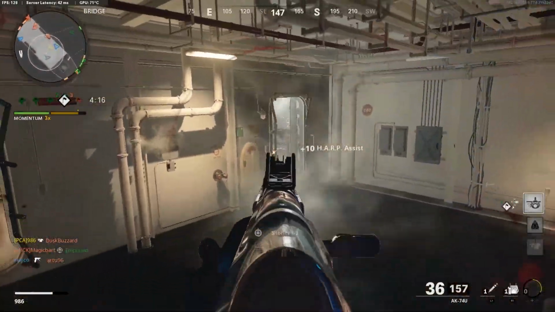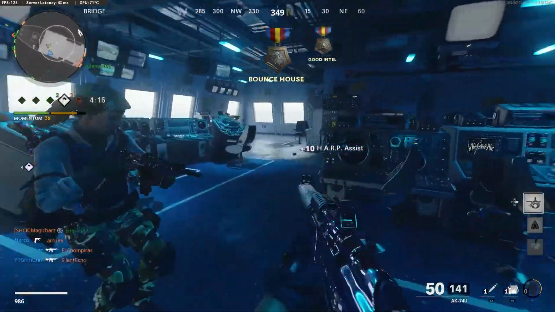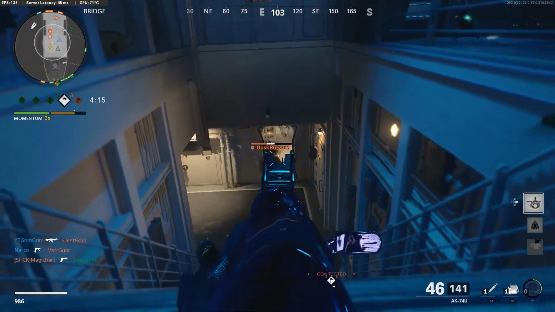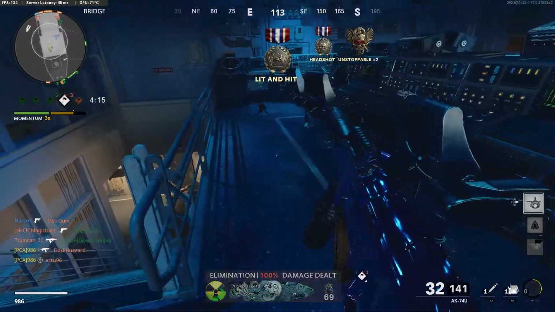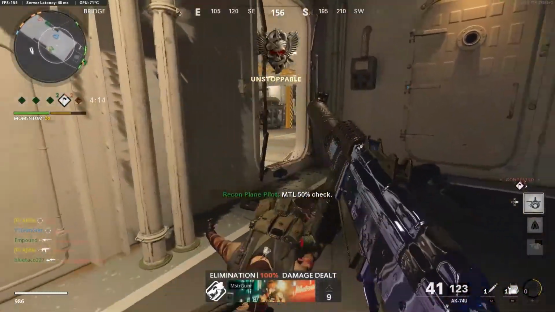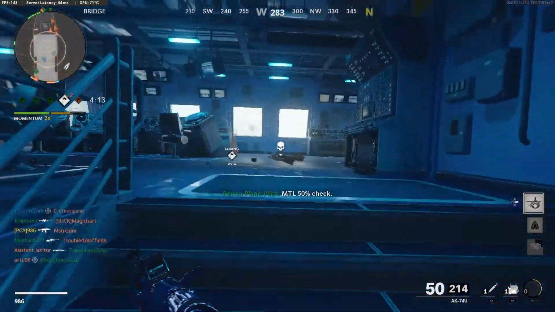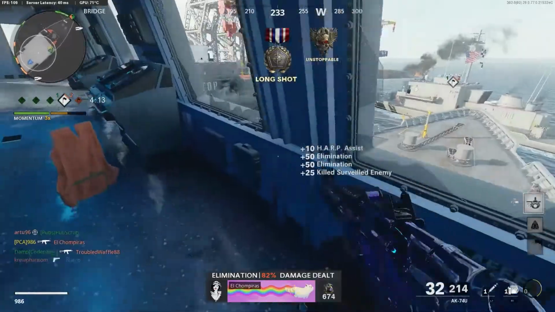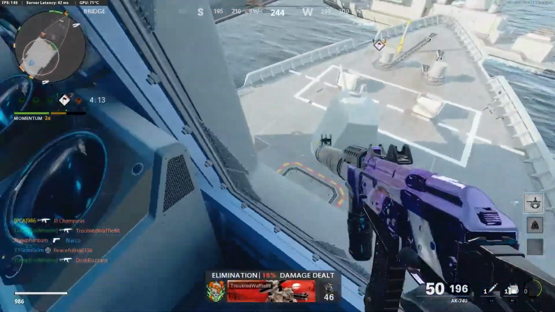Back to pubs here and talking about why I think Combined Arms Assault is one of the most fun game modes. It honestly just feels really casual, and it also just plays really well whenever you're playing with friends. Now, the main reason I really like this mode is because the spawns don't really flip too much, and it just kind of allows for insane matches like this.